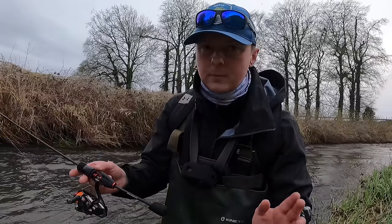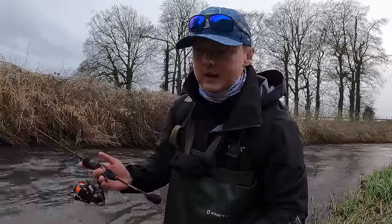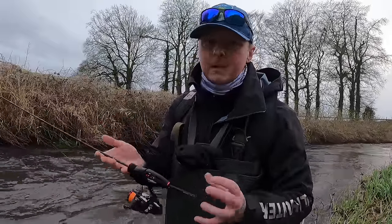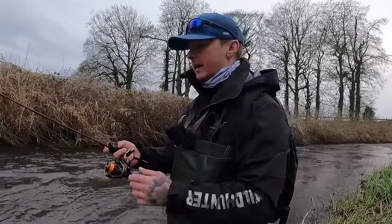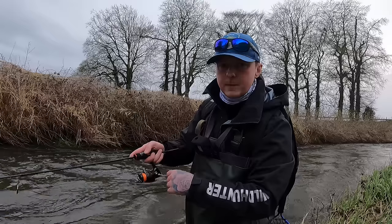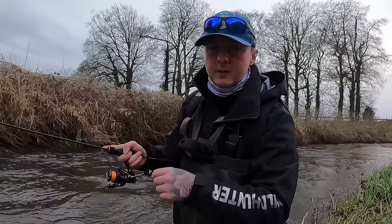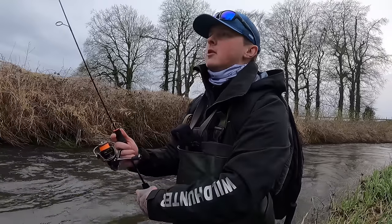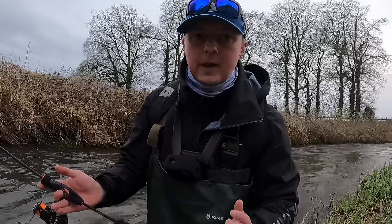You don't need the most expensive tackle — you can get a setup for 20 or 30 euro, or you can get one for three or four hundred euro. I grew up fishing with really inexpensive tackle, cheap rods like Mitchell. This rod and reel is a step up because I do a lot more fishing, so take that into account when getting set up. Work your spinner upstream — the second it hits the water, get in contact with it. If you're reeling and not feeling anything, reel faster. You can't reel fast enough for trout — bring it past them really quickly and bang, you're into the fish.